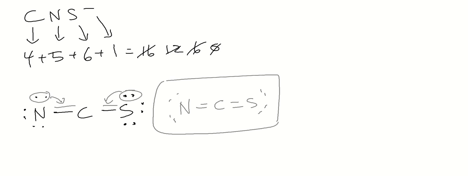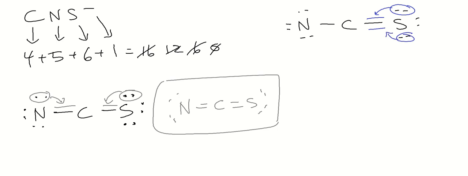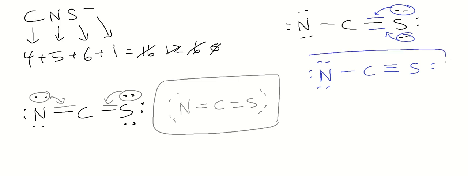However, if we go back to the step before we move those lone pairs over, you'll see that there's a couple different ways we could have done this. For example, we could have moved 2 lone pairs from sulfur to make a triple bond between carbon and sulfur, and that would lead to a structure that also achieves the octet for all 3 atoms. So that's another possibility.